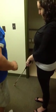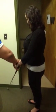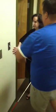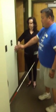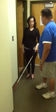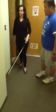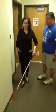Okay, what you're going to do is find the wall. So get a little closer to the wall, a little closer, so you can actually feel for the wall. Just get a little closer to the wall so you're not in the middle of the wall. I know this is a bad place because there's a doorway here, but we'll get around the door. What you're going to do is now put your hand down. You can trail the wall if you would like to trail it, but you wouldn't need to. Now you're just going to walk straight. Okay, follow the wall. Take a step out if you need to take a step out.